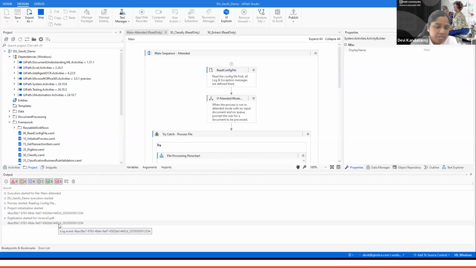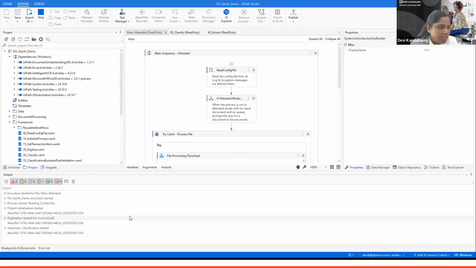And as we have an invoice, it should identify it as invoice. So we have provided generative AI prompts to identify the document type. And post classification, it would perform extraction.